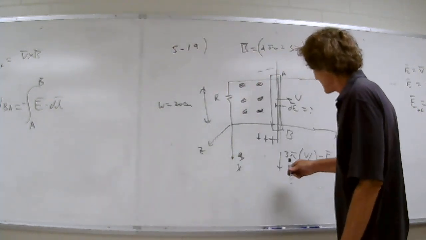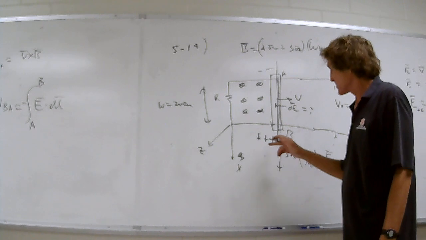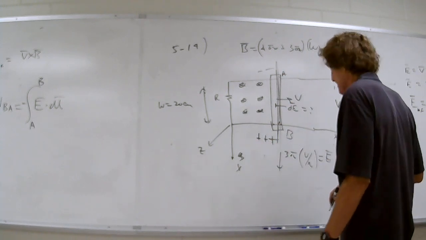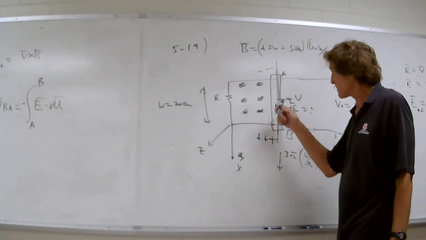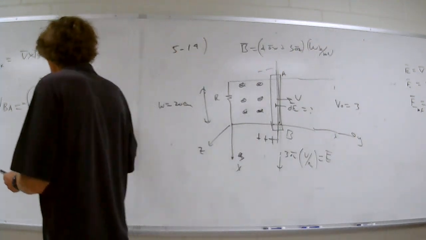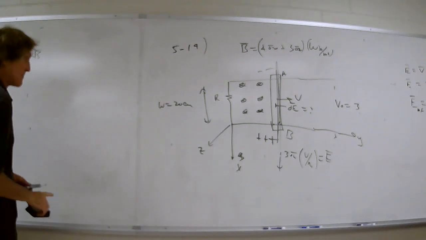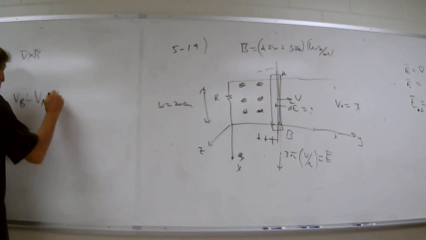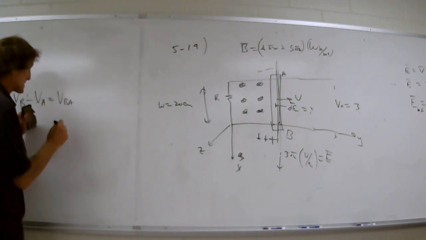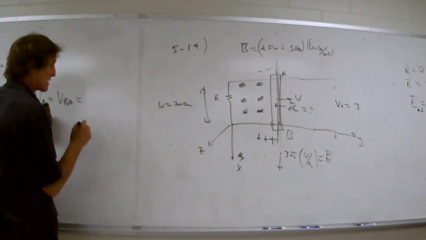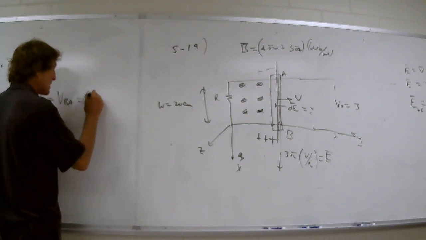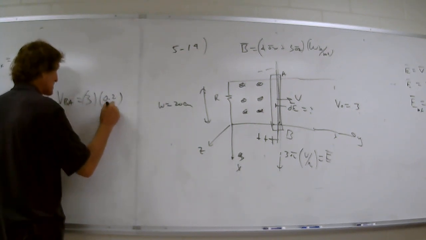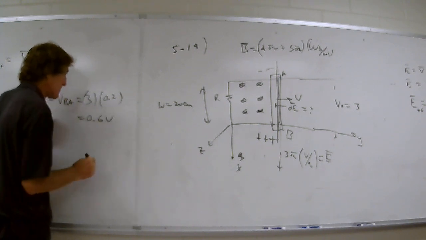He has the electric field, the axis down this way. So that means the voltage will just be the length of that bar times 3AX. It'll be plus on the bottom, minus on the top. So, I'm going to write that. If I measure the voltage VB minus VA, which is VBA, with a plus down there, that's simply going to be that 3 value there times the actual separation distance, which is 20 centimeters or 0.2. It should be 0.6 volts.